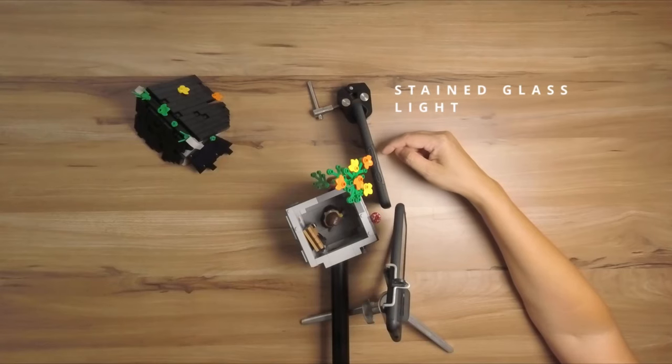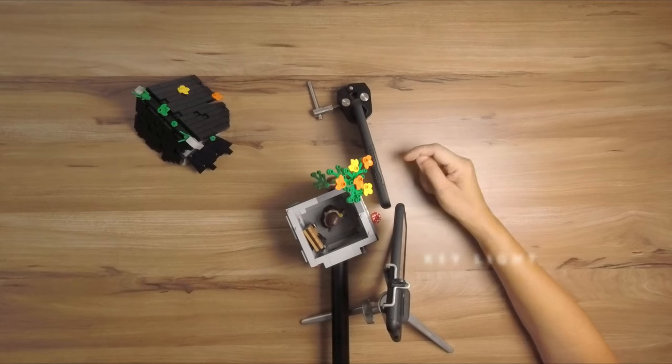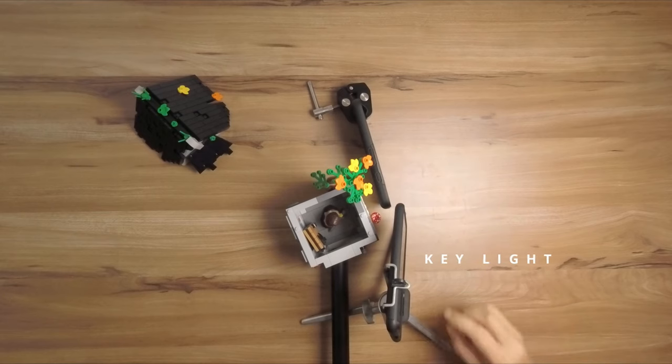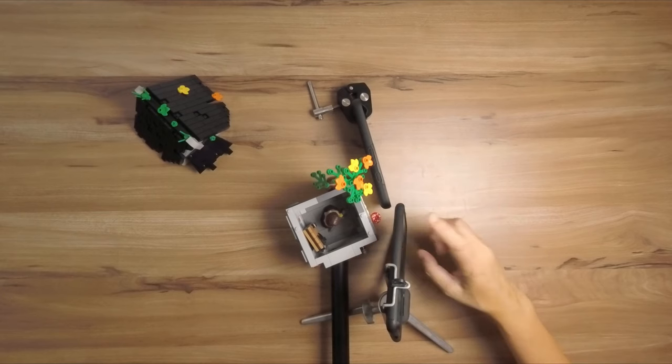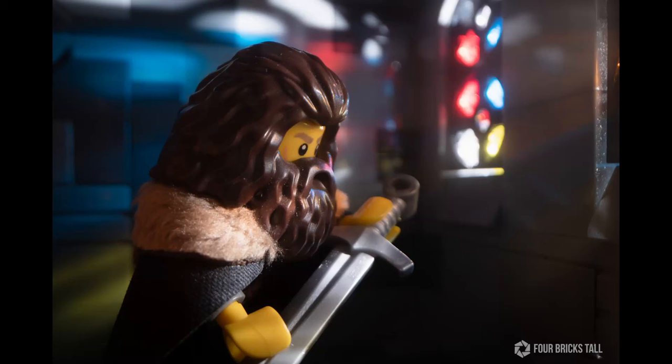I've added a second phone light just to create that effect on the wall. And I've moved the other phone light, so it's now the key light for the subject I've placed inside. And that's a shot.